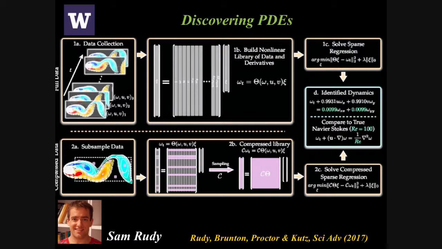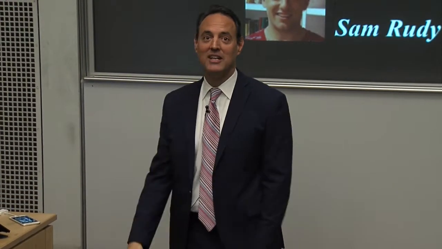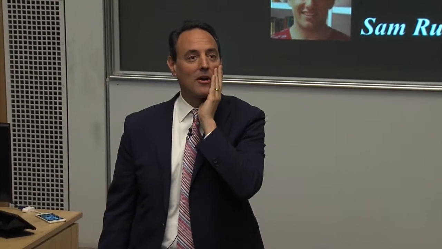In my library, I have omega, which is the vorticity. I can compute this, AX equal to B. It's just a lot bigger AX equal to B. And if I go through this regression problem and promote sparsity, I get the Navier-Stokes equation. Okay, so obviously you were not impressed, but this is kind of miraculous. You just measure fluid flow and you discover Navier-Stokes. I'll pretend you're super excited about that, because we were, because this is kind of a remarkable thing, right?